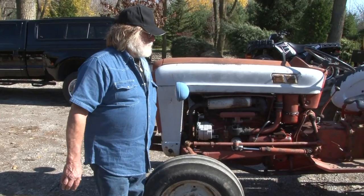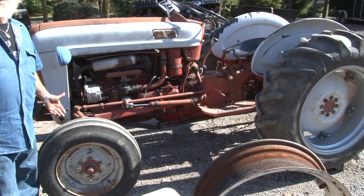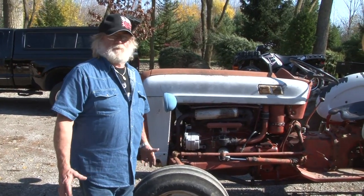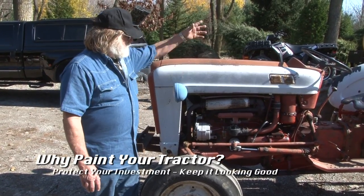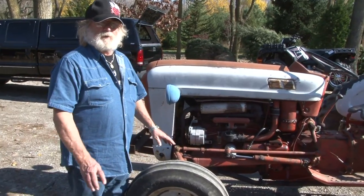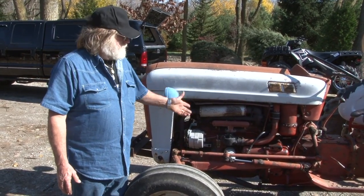When I don't have any neighbors, it doesn't matter, but if you have neighbors that look at your tractors, then you just kind of want to have your neighbors think you got a cool looking tractor. So what we're going to do with this tractor, we're going to take the sheet metal off, and this is all really good straight sheet metal. We don't have to do any body work or anything, because this is a 1957 and it's all original.